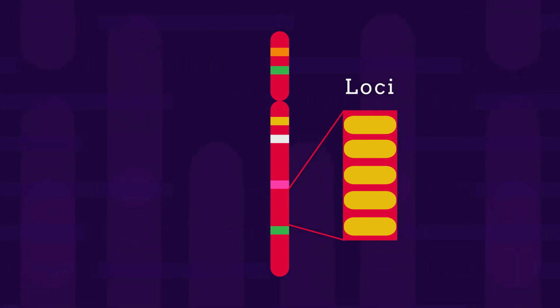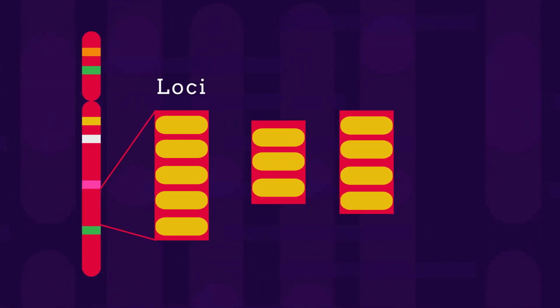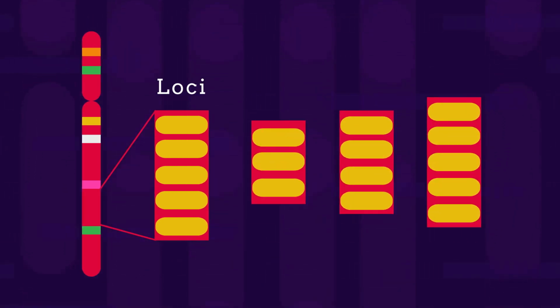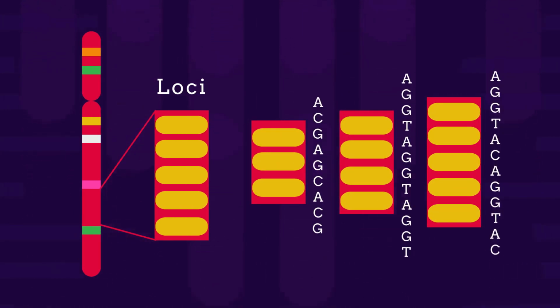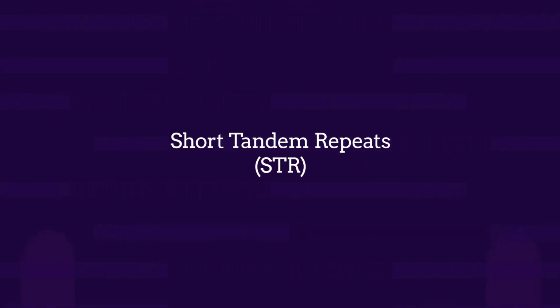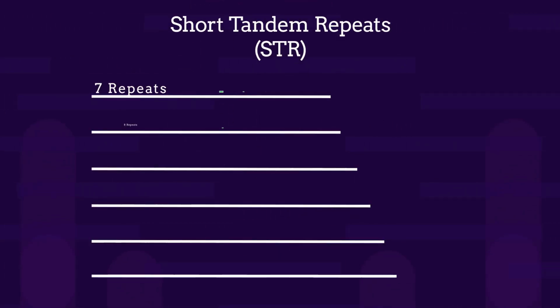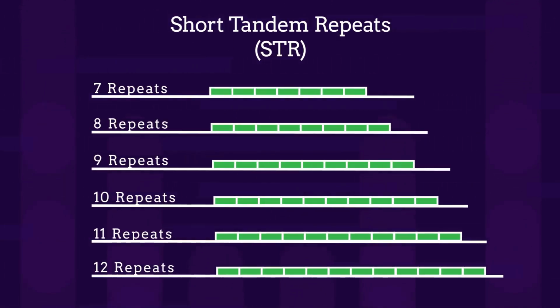There are much shorter sequences of 3, 4 or 5 bases that are repeated many times. These repeated sequences are called short tandem repeats, or STR. At these places on the chromosomes, where we find these STR, some areas vary in the number of repeats. DNA profiling only looks at these STR.